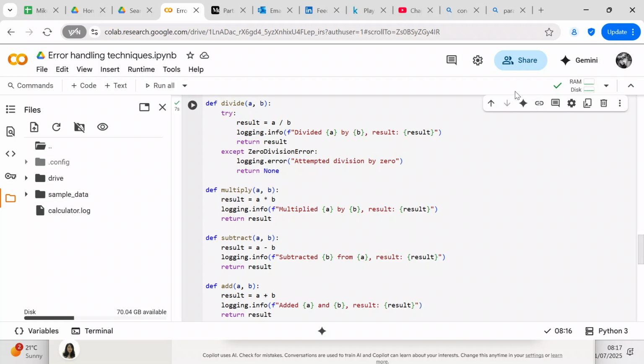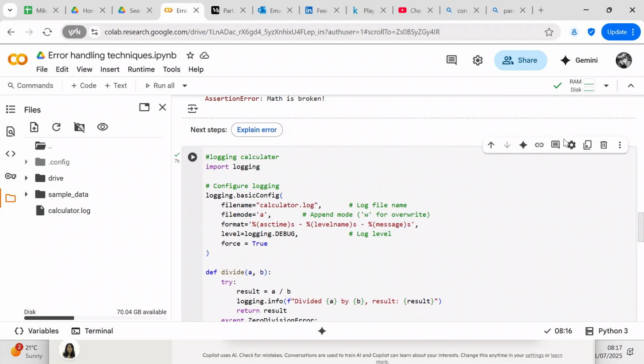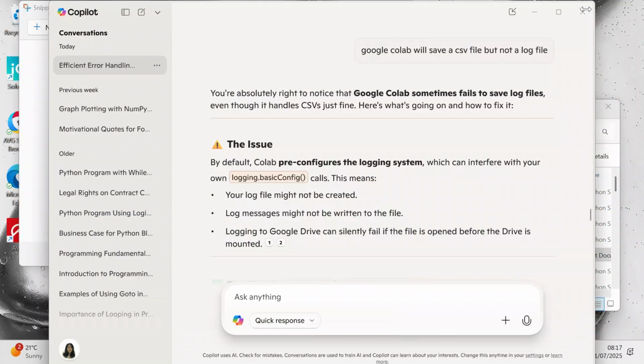And what I'm going to do is, because we say force equals True, that has to be in there to get it to work.